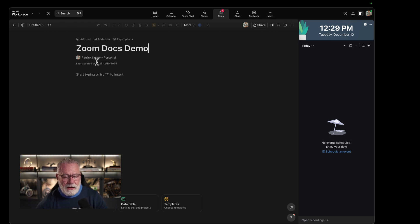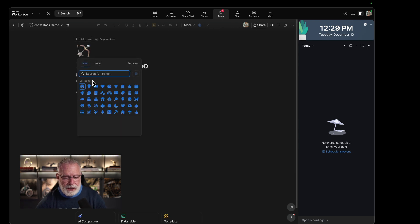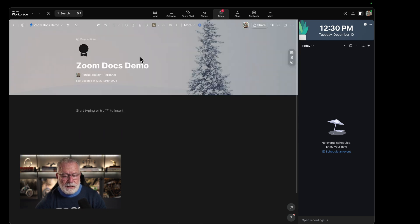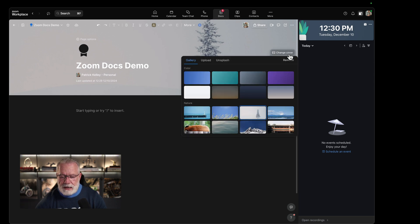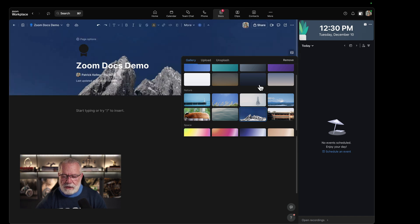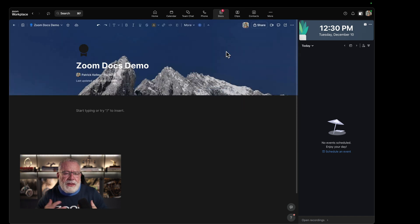Now let's see if we want to add an icon. I always like this ribbon icon — it makes it feel important. Let's go ahead and add a blue ribbon icon. Done. Let's also add a cover picture. We can obviously change the cover, and I always like this mountain one. So we give a theme to our document with some increased presentation stuff — I just like to add a picture because it makes it look cool.